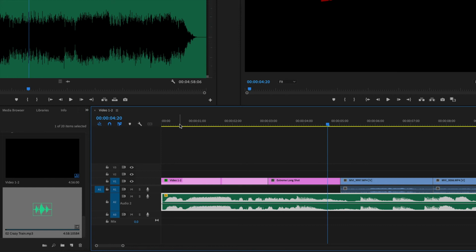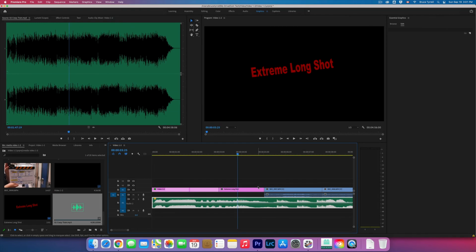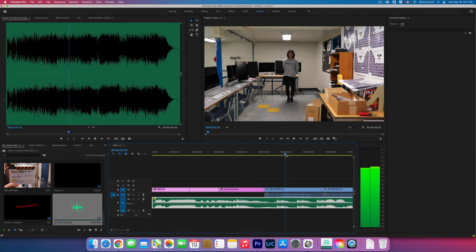Okay, so now this is your volume line, and I'm going to drag the whole thing down to about -10. All right, that's good. Now, I want to bring this sound down when he says, "This is an extreme long shot." I hit the P letter on my keyboard, and I get the pen tool. Wherever I put the little dot, I get a sound keyframe. I put a second one here, and I drag it downwards, and look at that. Now my volume dips.